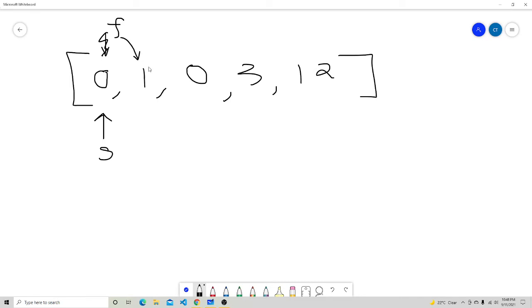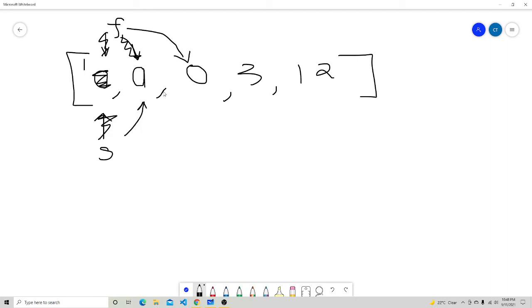In case the fast pointer is not 0 and the slow pointer is 0, then I do a swap operation. So in case of the swap operation, this becomes 1 and this becomes 0, and I increment both. So then fast comes out here and slow comes out here.